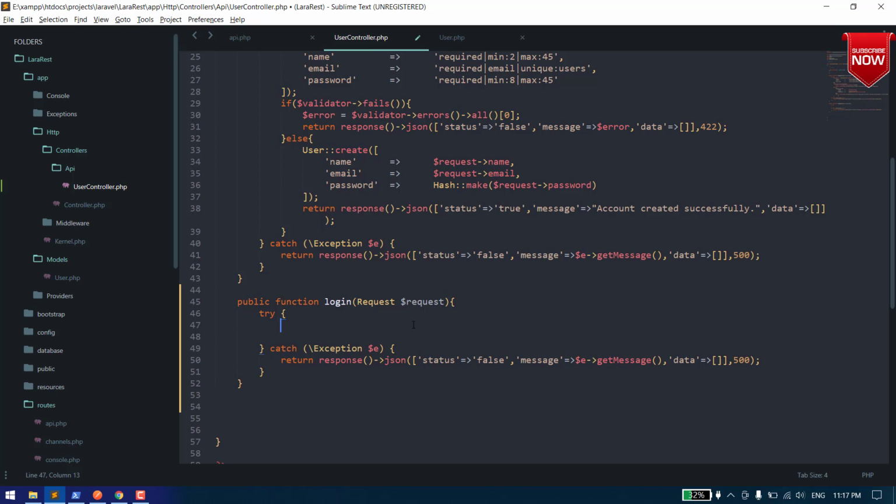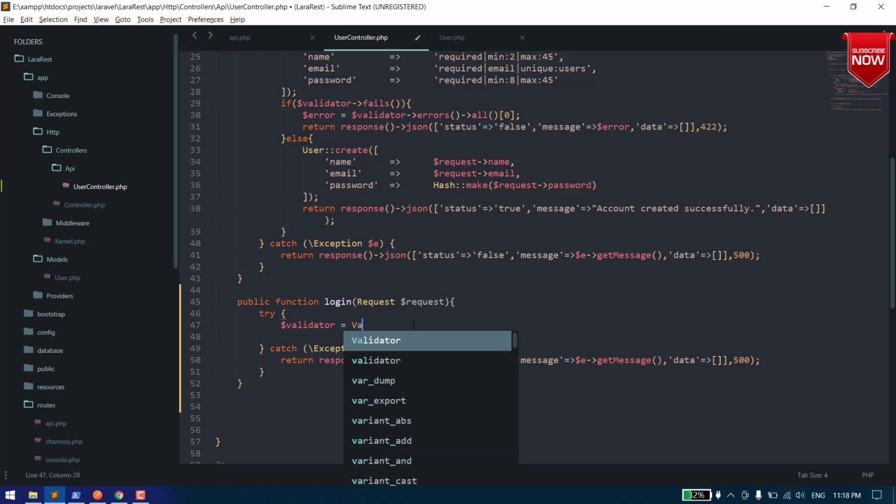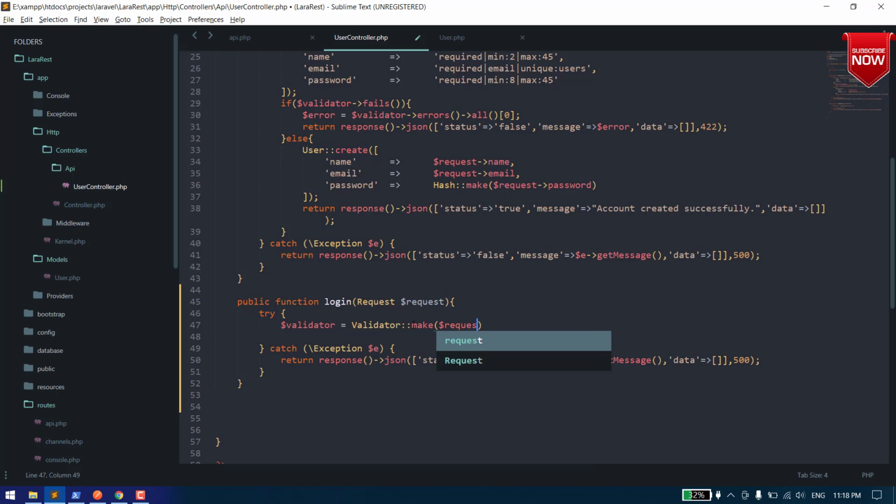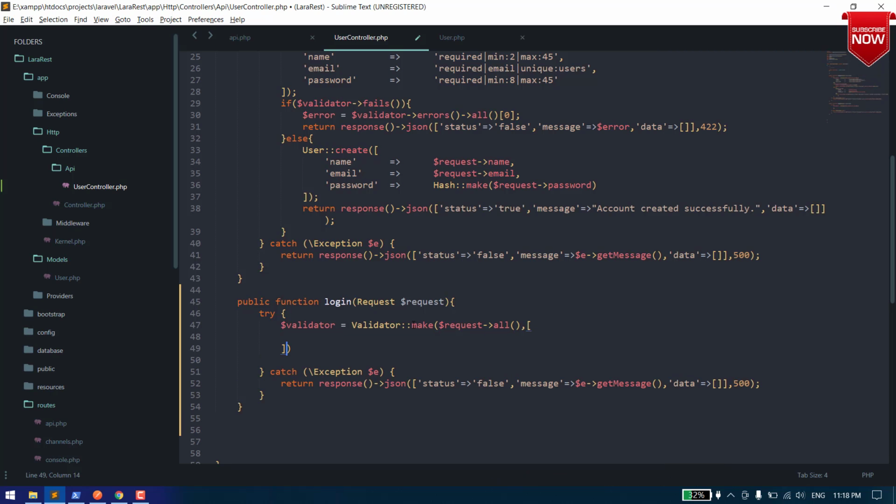So let's just create some validations. $validator = Validator::make, and here all our request, and now we can write our rules.